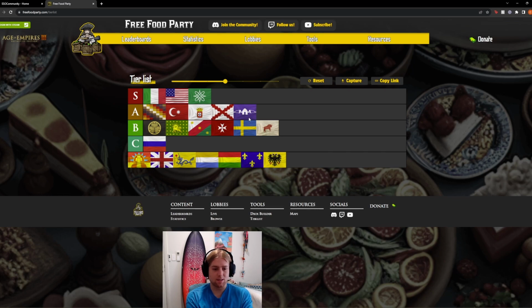I think Howard's definitely in a good spot right now. I might put them below Ports. I think Howard can rush very well. They also have a decent H3. They can still play water, obviously, which just gives them really good early game eco. So we'll leave Howard there.